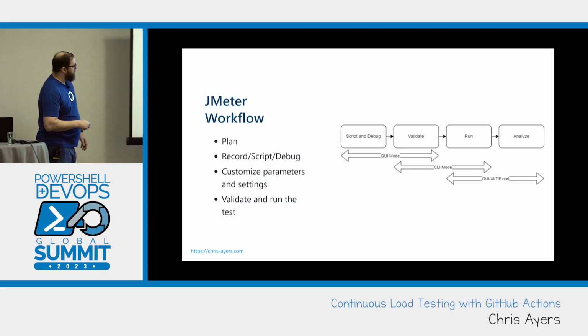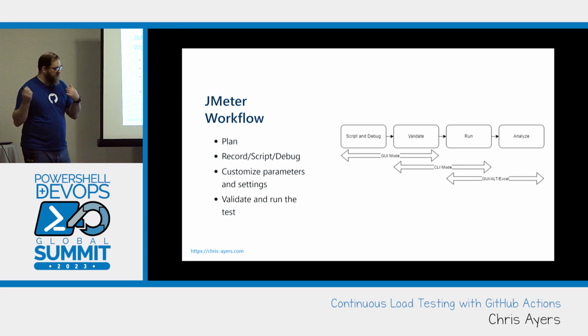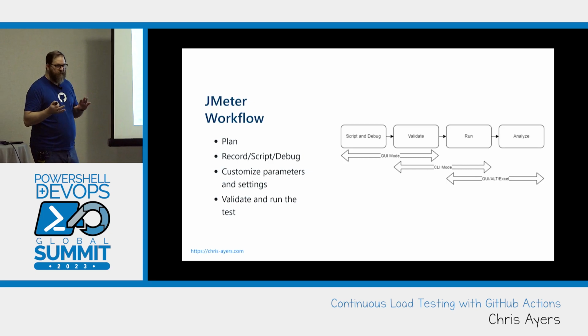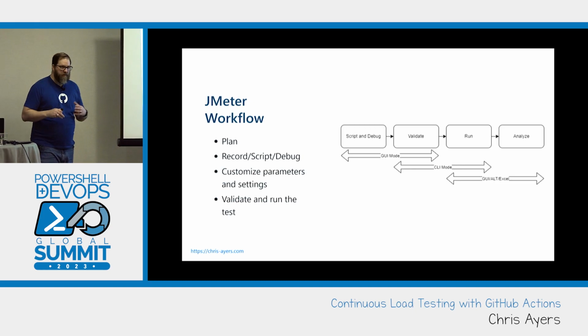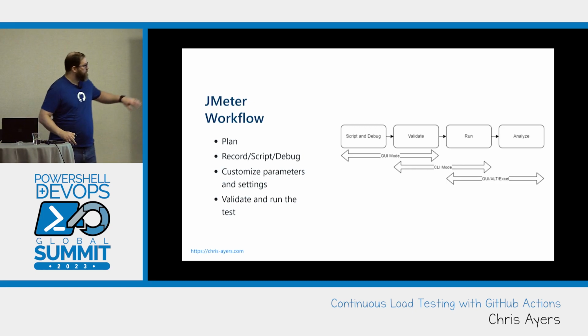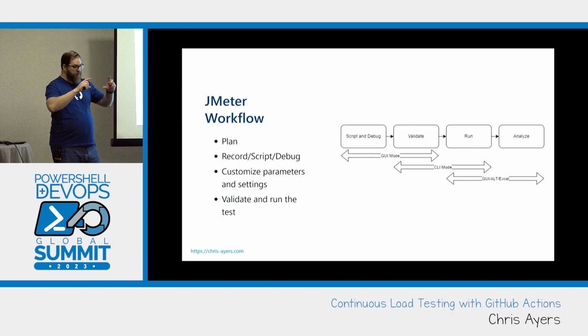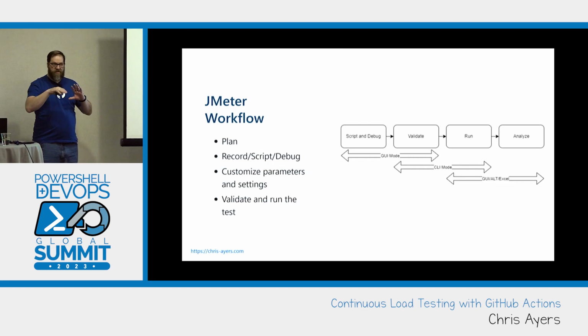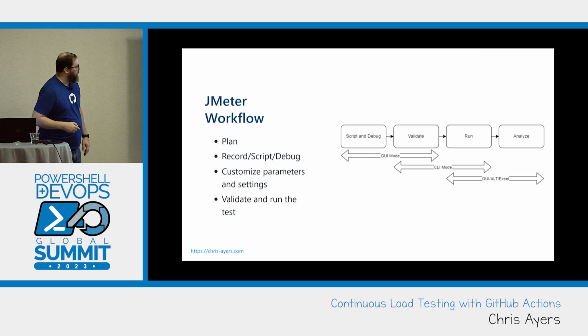A lot of times people are going to use the GUI to develop their JMeter script, and I'll show you JMeter. Then they'll run it in JMeter to validate that it works, and then they'll check it in, and then maybe run it in the pipeline and validate it there. There is even an option to record stuff. You can set up a JMeter proxy and send your browser at it, so you can have it automatically record some of your interactions to make things a little easier. But it's generated code, so those are not always the most pretty.